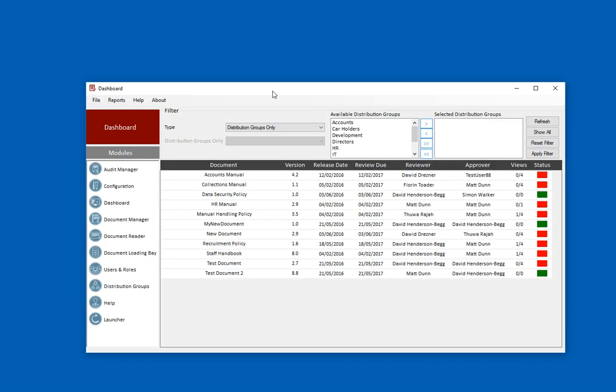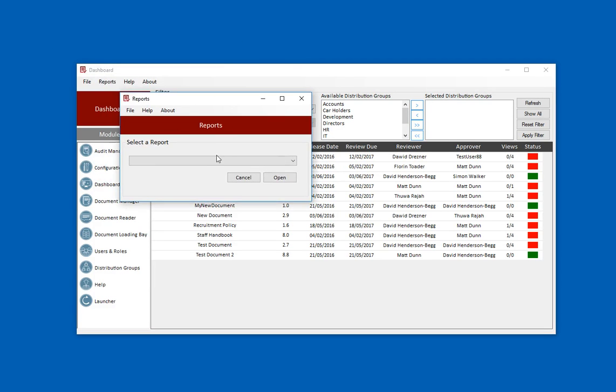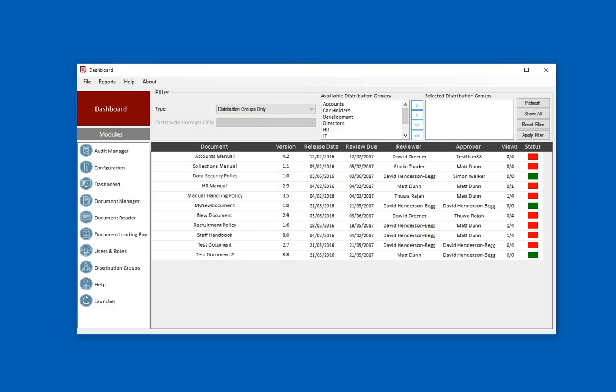Dashboard module is for reviewing real-time data on your documents. By default throughout the system, users only have access to see documents that they are a reviewer or approver for, unless your security role has given you access to all documents in the system. You can also view various reports outside of the system which run in Excel using an ODBC connection, and we can create custom reports too.